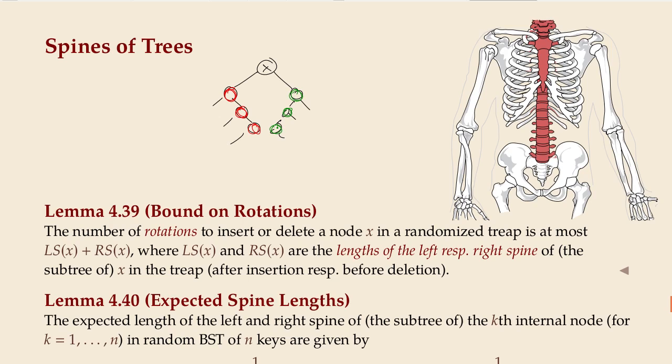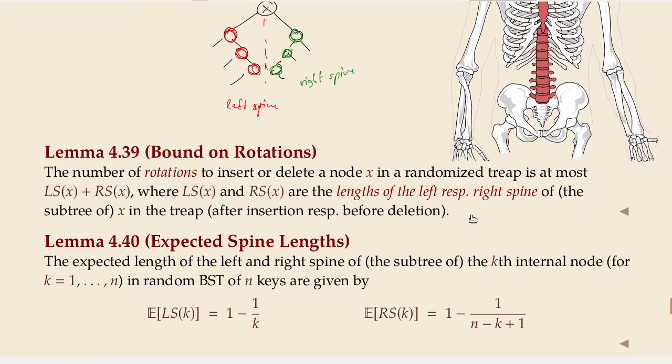So you go once to the left or to the right, and then go inwards, right? Go as close back to x as you can. And it turns out that the number of these nodes gives you a bound on the rotations. And that's something I reserved for you to do in the exercises. So you will essentially prove this lemma here. The number of rotations in an insertion or deletion operation is bounded by, so if you delete or insert a node x, then this node has a certain left or right spine, simply defined as this number of nodes in the subtree of that node.